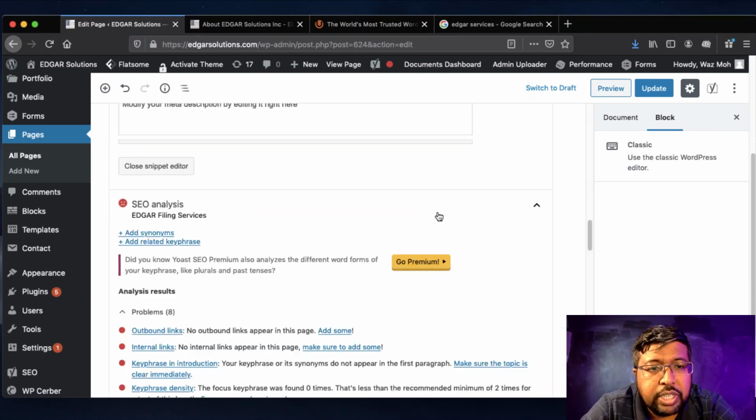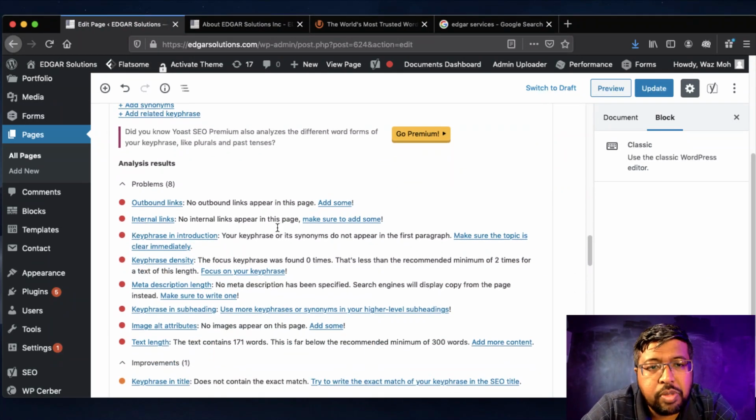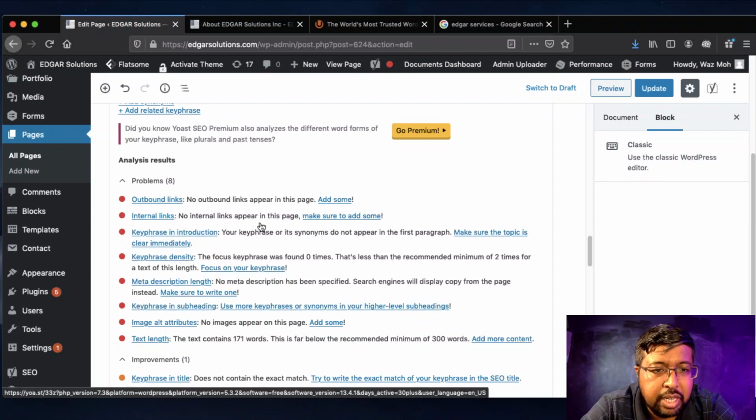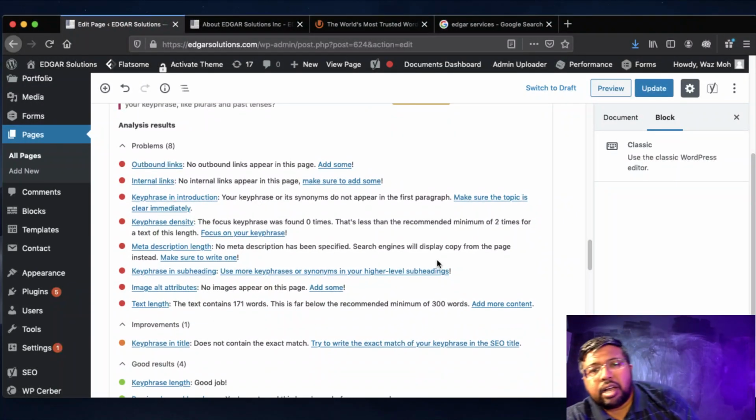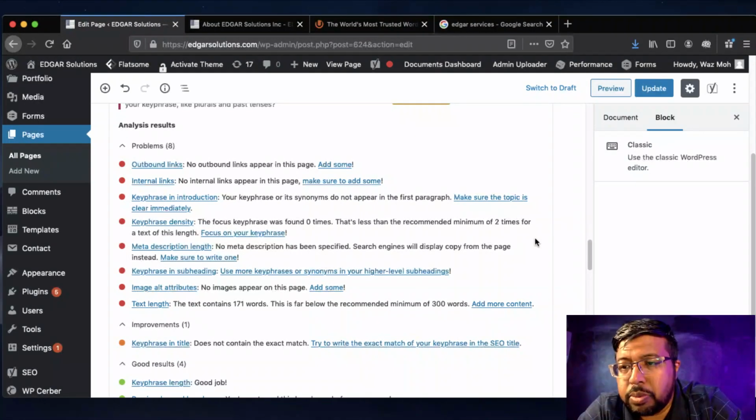Then you're going to go to the SEO analysis, because this SEO plugin is like your personal SEO assistant. Same thing: the outbound link is missing, the internal link is missing. So it looks like really every single page on your website, Wazifa, needs a lot of SEO improvement.